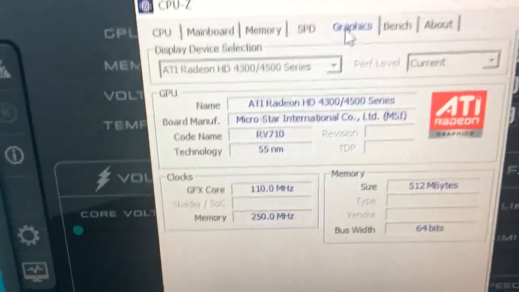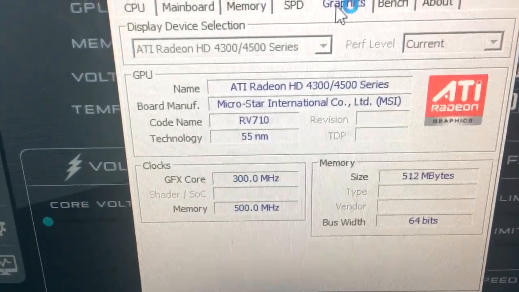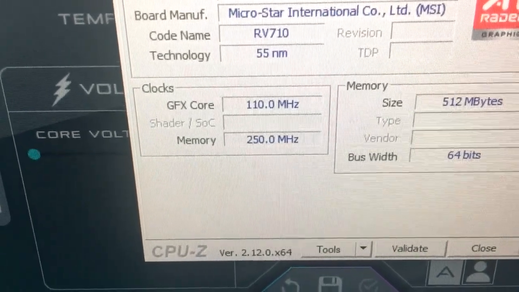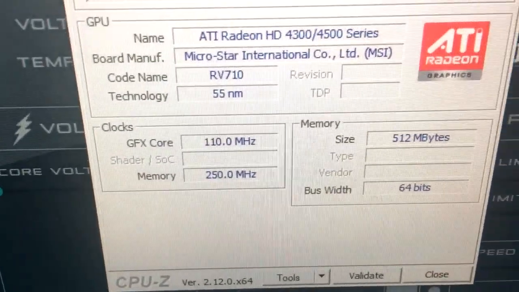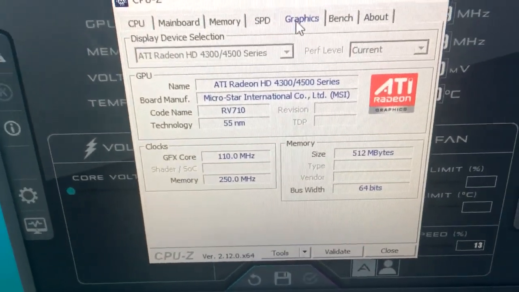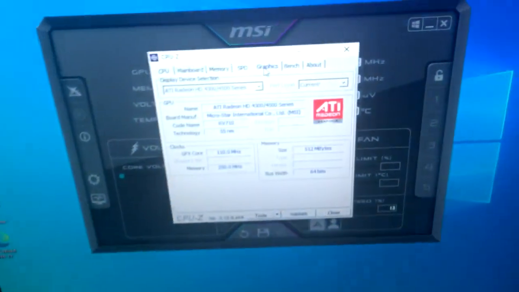Alright, now getting back to a little bit of the testing. I said I switched the graphics card in there. It's actually, what's this say? An ATI Radeon HD 4300 to, what does that say, 4500 series? Anyway, it's a 512 megabyte video card. So that's the only thing I've changed in there so far.